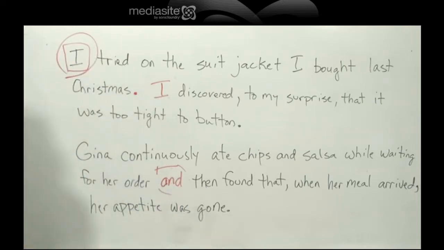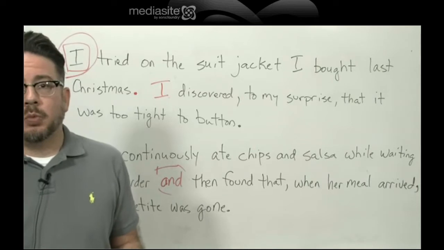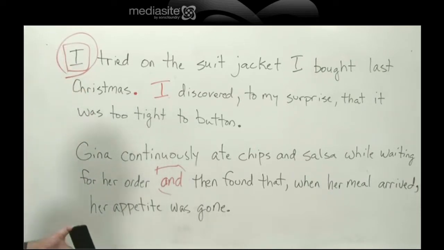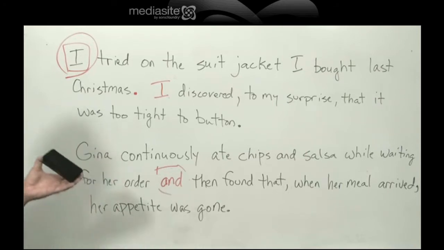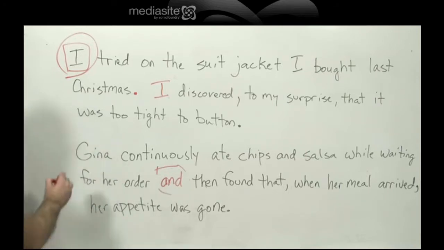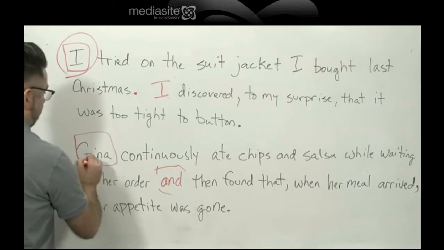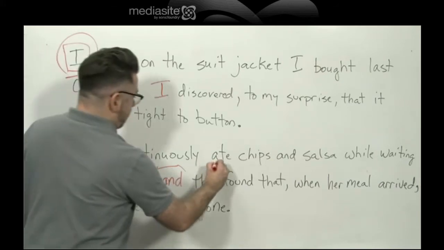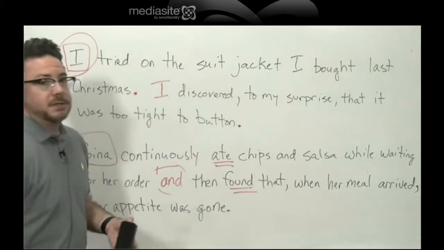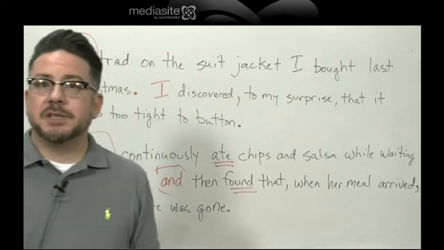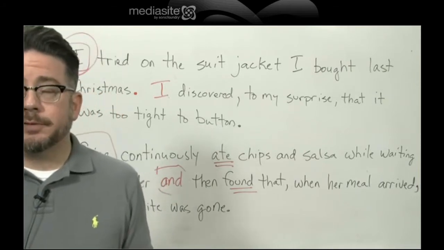By taking out the period and combining them into one sentence: Gina continuously ate chips and salsa while waiting for her order and then found that when her meal arrived, her appetite was gone. Now Gina is the subject for both ate and found. So both verbs now have the same subject. So we've corrected the fragment.